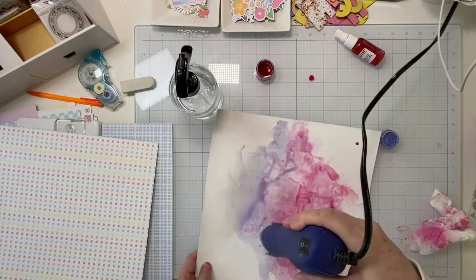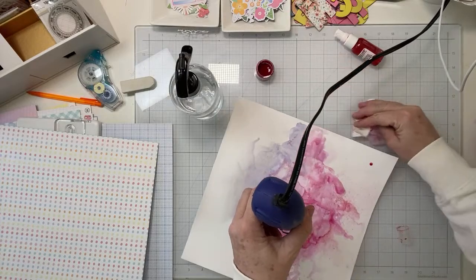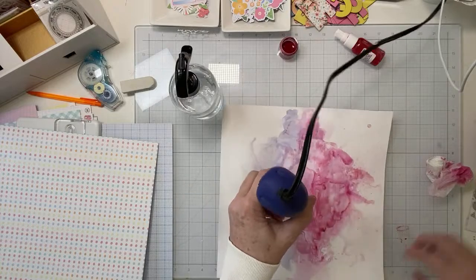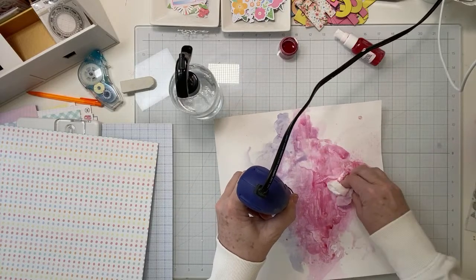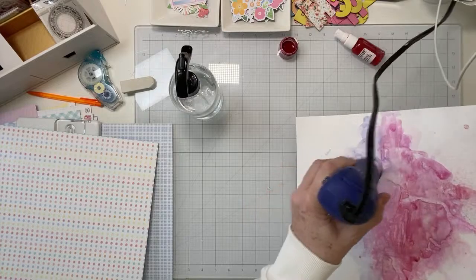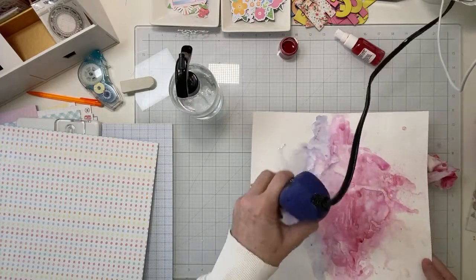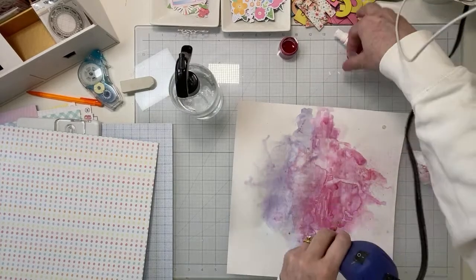All right. Get this done and we are all set. Oh, come out a bit. Soften. Move this just a little. Okay.